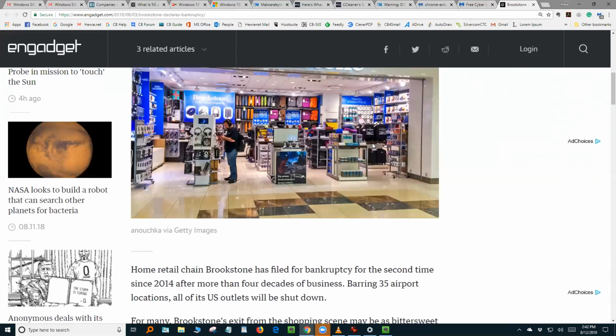And yes, it's true in malls, and I've written some articles about malls and how I actually compare user groups to malls, because a lot of the malls are reinventing themselves. The Brookstones are going away, but they're bringing in other things and updated things going on in the malls to attract people to come, to replace things like Brookstones that are going out and Sears that are going out. And then other malls are just slowly disintegrating, and a lot of them are just closing up and going away, getting bulldozed, and housing developments are being built there.